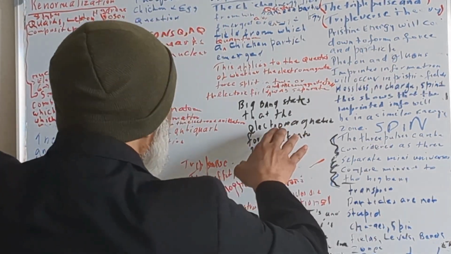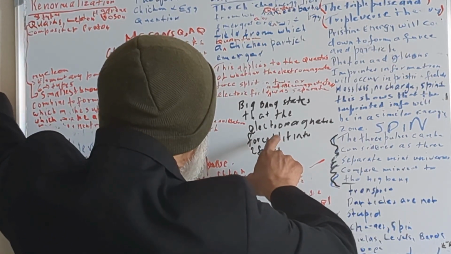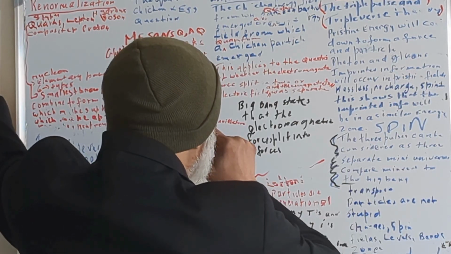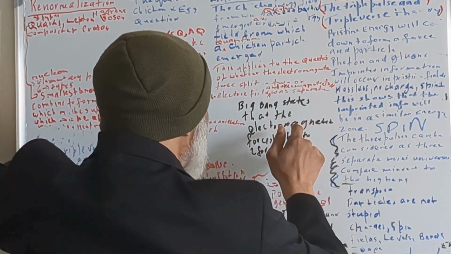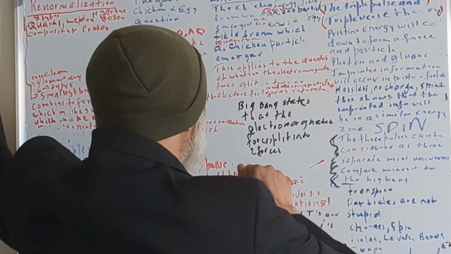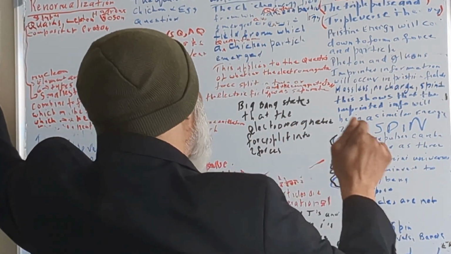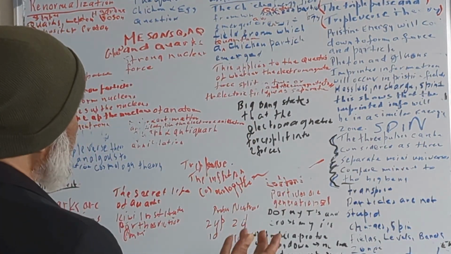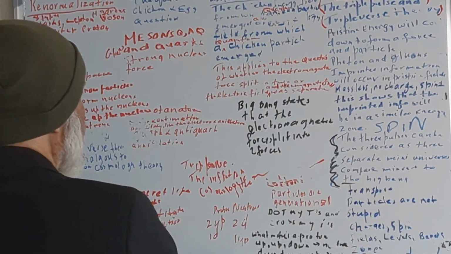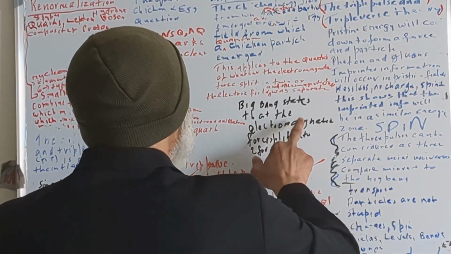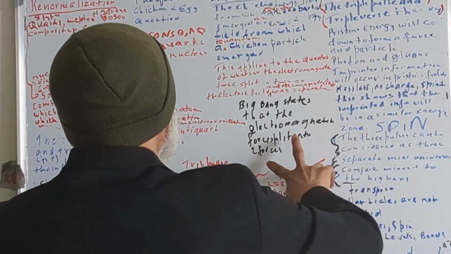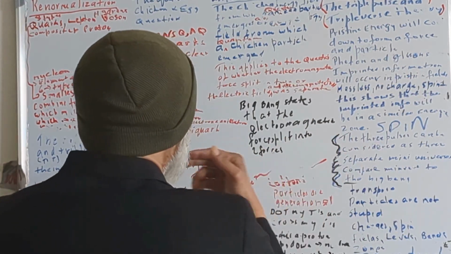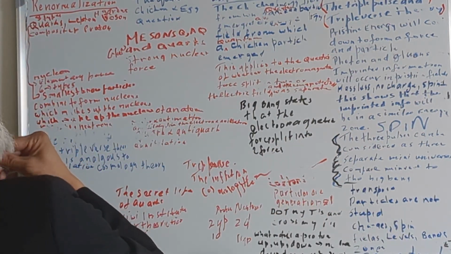Now, the Big Bang says that when the singularity banged, they had the one electromagnetic force that split into 2 forces, the electric force and the magnetic force. Right? So one has to ask, did the chicken come first or the egg come first? Because if we say electromagnetic force is considered the chicken, as the Big Bang is stating, then the 2 eggs would be electric field and a magnetic field.